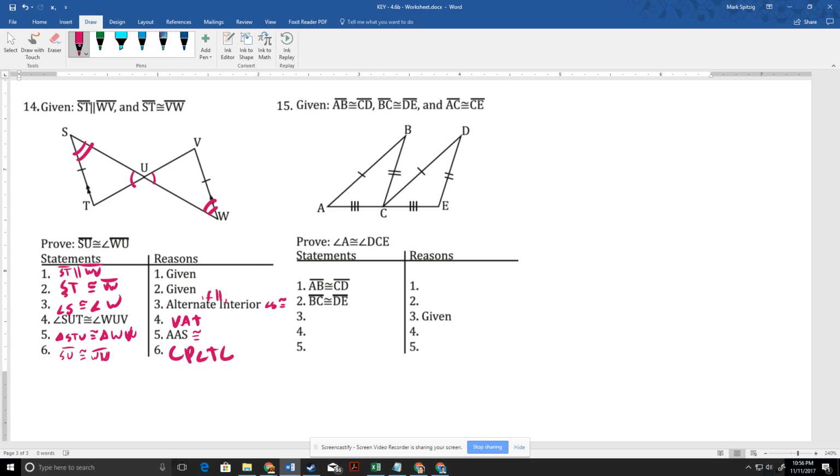All right, last one here. We've got three givens, actually. The first one's there. The second one's there. The last one needs to be right here. And if I look on the diagram, they actually all are marked, and that's great. And of course, we know that these triangles are going to be congruent using side, side, side. They're all three sides. Let's name them. Triangle ABC is congruent to triangle CDE. And again, we can say that angle A is congruent to angle DCE because those are corresponding parts of congruent triangles. Therefore, they're congruent. All right, people. Sounds good.